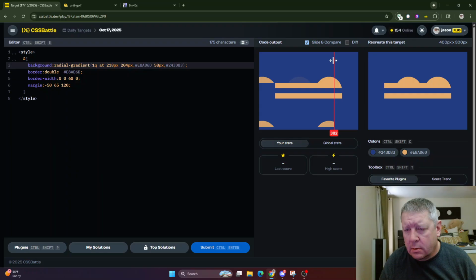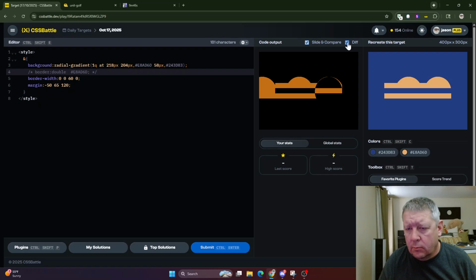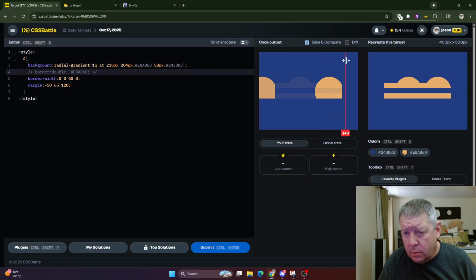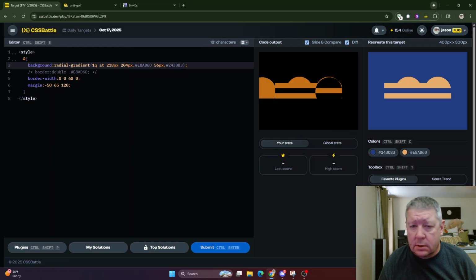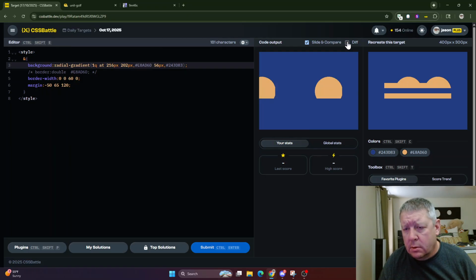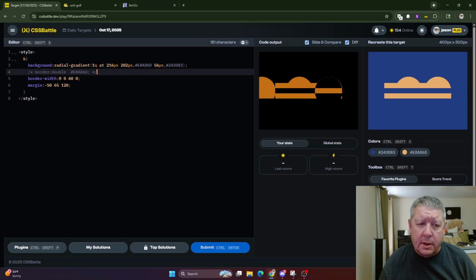Now, let's get rid of the border. Okay, now it's too wide, clearly too wide at 58. 56. Let's get the height right. 201, 202. That looks like the right height. 215. 16. Maybe. Maybe that's good enough. Let's get the border back.